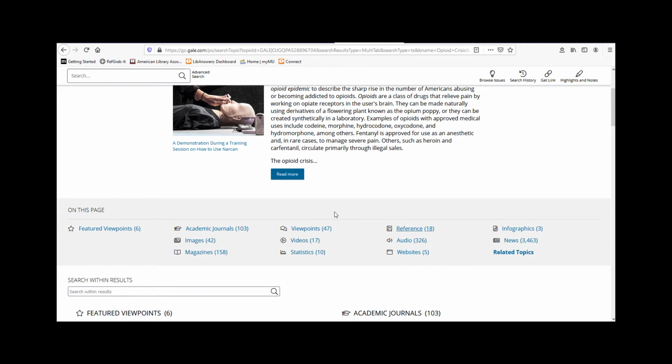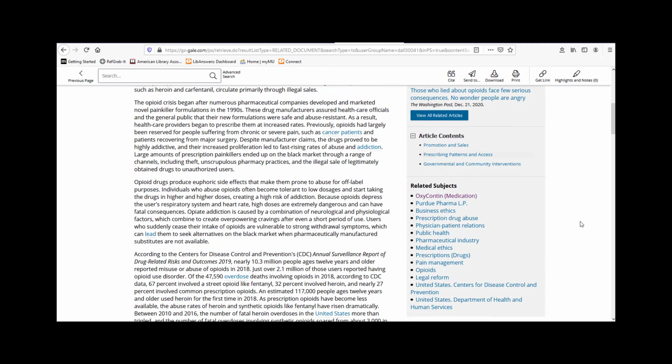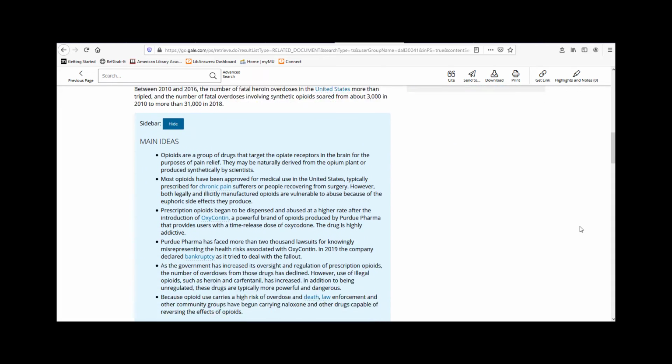If you want to go ahead and read more, you can get background information on your topic. And this is what the database has brought together. It's actually a citable page. It's filled with information to fill in gaps of knowledge that you have, but it also provides you with a stimulus for thinking about your topic, other ways to look at it, in ways you might not have yet thought about it.